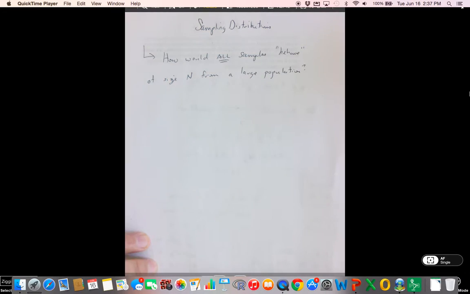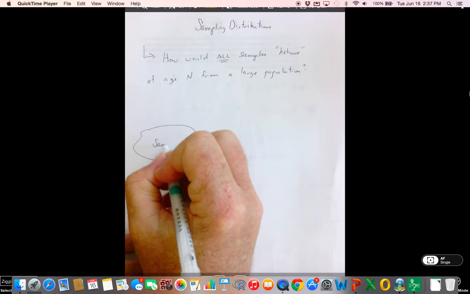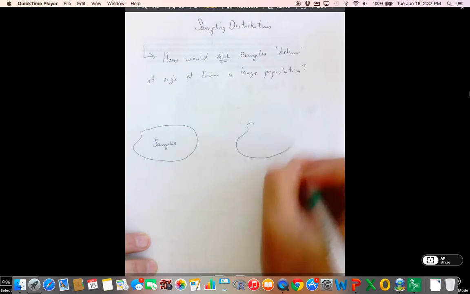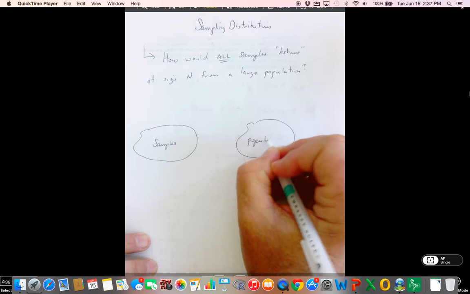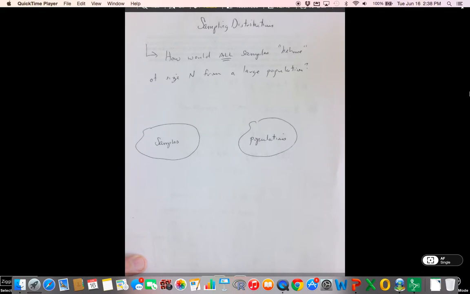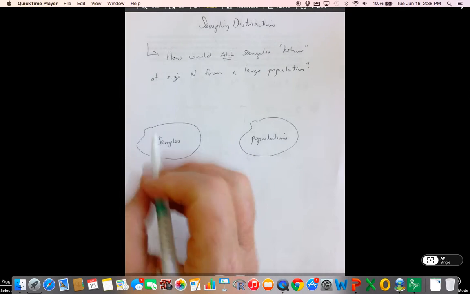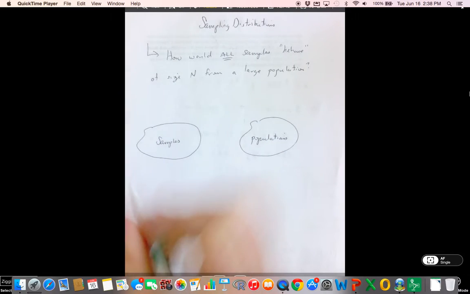From here on out, we're going to spend a lot of time looking at the relationship between samples and populations. The reason being that samples and populations and the dynamics between the two serve as a basis for us to perform inference, which is, in my opinion, the most important thing that we do in this class.